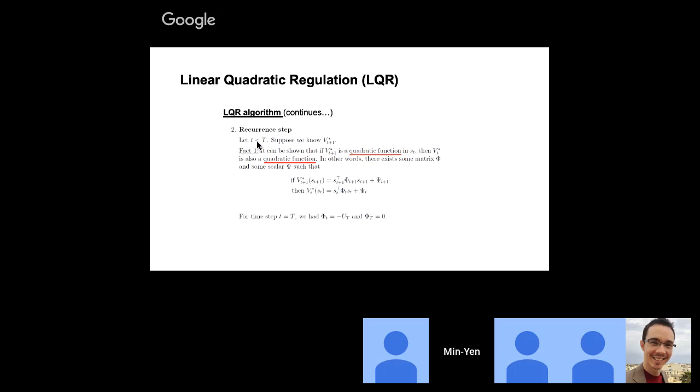Is that clear about this one? I'm a little lost, but I don't know about the rest of you. Maybe you guys are following. Plus the transitions in here. Yeah. Substitute the linear transition into the quadratic function, you probably end up with that. Yeah, because the assumption here is that our value function is actually a set of quadratic functions.